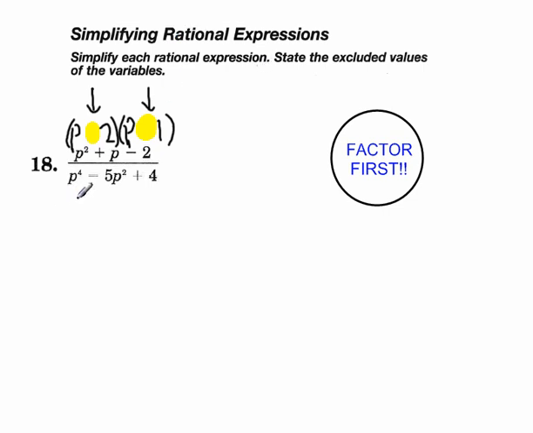Now for the bottom part, just pay real close attention. This is P to the 4th power. The middle term is to the 2nd power. And the last term is a constant like you're used to. I can factor that. But P to the 4th will be P to the 2nd times P to the 2nd. Now I need numbers here that multiply to be 4 and add to make 5. So it's going to be 4 and 1.